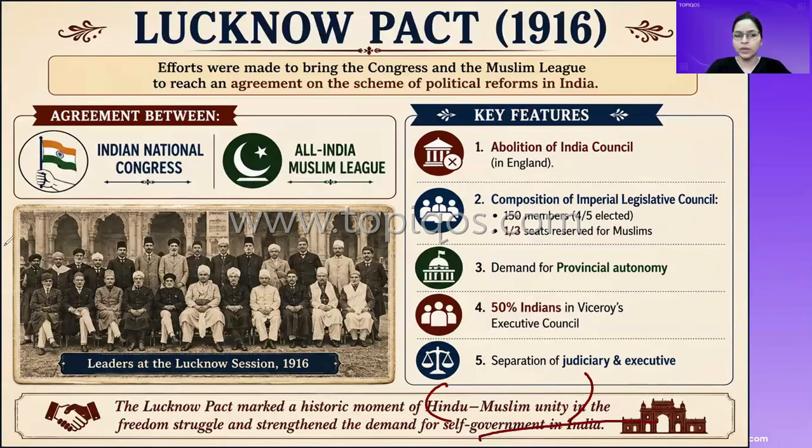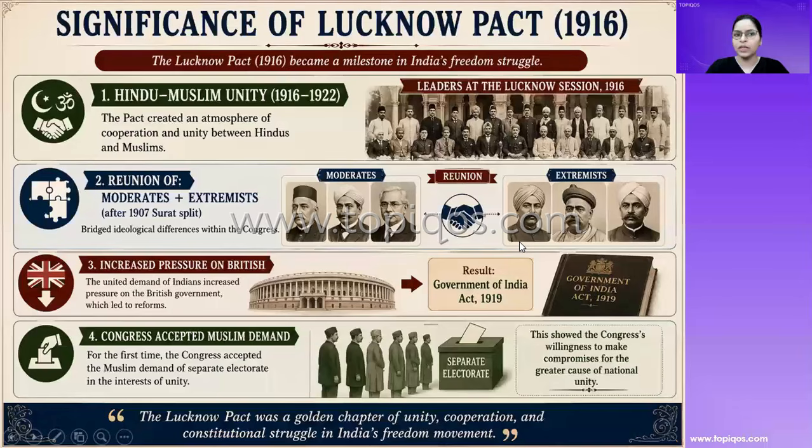Okay, so this is very important. Since the Home Rule League movement and the Lucknow Pact occurred during the very same time, it strengthened the demand of self-government in India. Okay. Now, yet another significance of this Lucknow session is unification in Congress. Okay. So we have studied that Congress underwent a split in 1907 at the Surat session, right? But now finally it was decided that extremists would be invited back again into Congress.